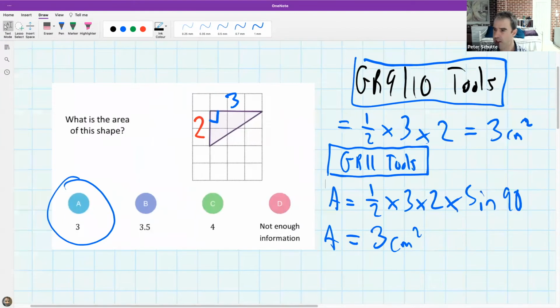Before I move on, are there any questions or comments? If anybody wants to take a screenshot, take a screenshot. But basically, I'm just showing you how this tool works.